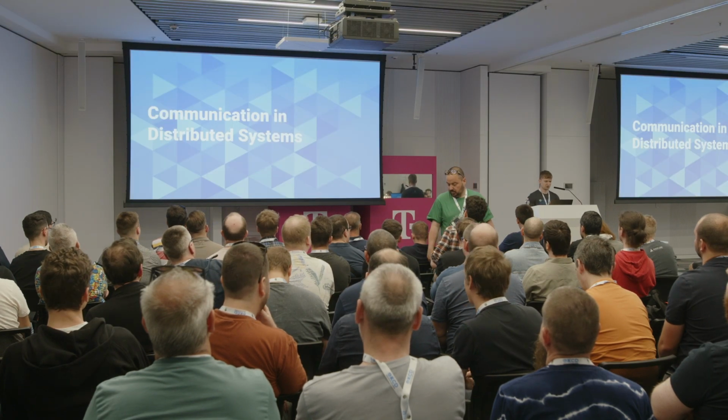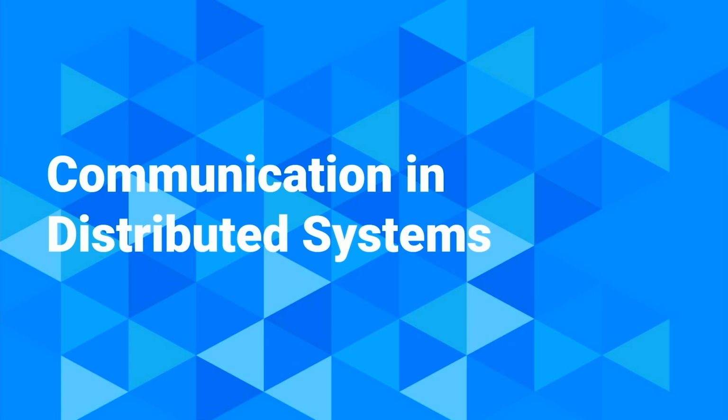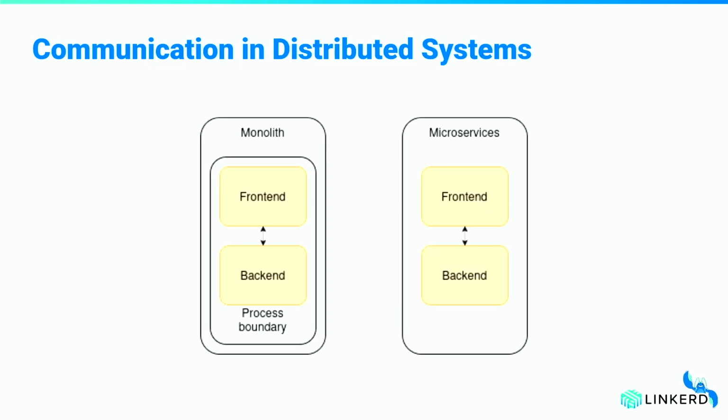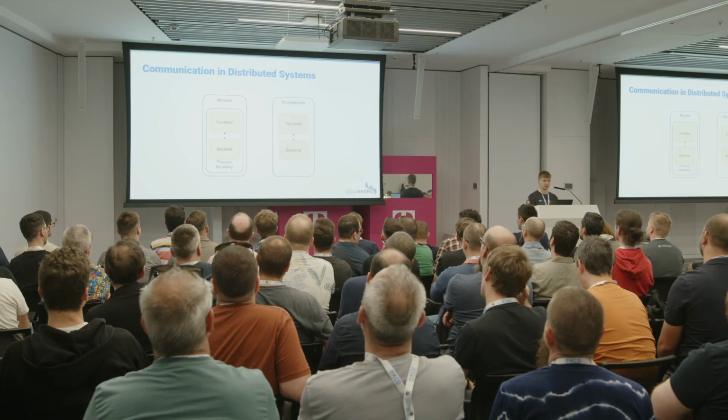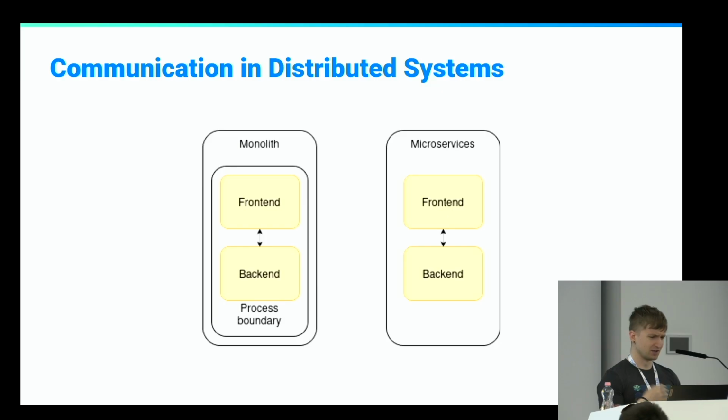So first of all, let's take a small trip down memory lane and look at how communication looked in distributed systems a while ago and how it looks now. No surprise, in the past we had monolithic applications, so the application in itself was protected by the process boundary. We didn't really have to think about how they should talk to each other because it ran as a single process. Now we have microservices, of course, and most of our applications are running as separate services, and we had to find a way for these services to communicate.